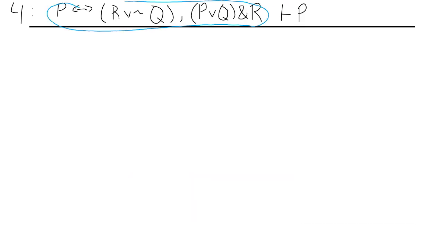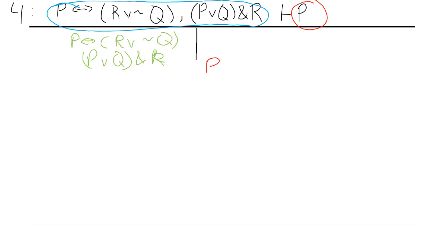We'll do this one like we've done the other ones. So here are our premises, here's our conclusion. Let's just go ahead and list them. Premises go on the left: Q, Q, and R. E goes here. So we're just taking our conclusion, taking our premises on the left, the conclusion on the right, and that's how we start every single one.